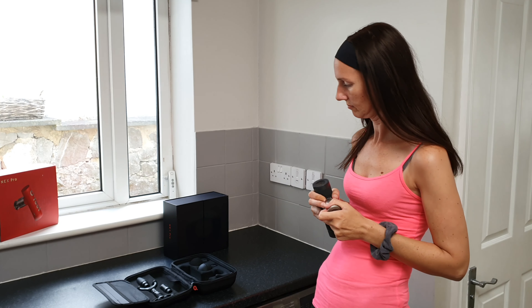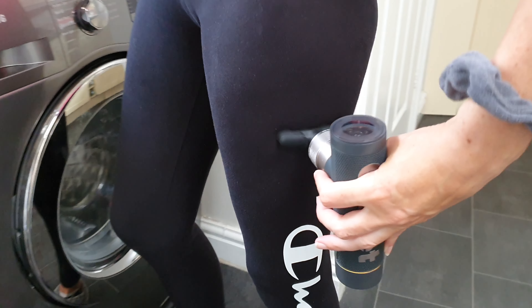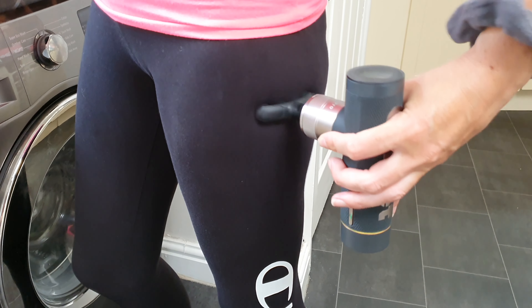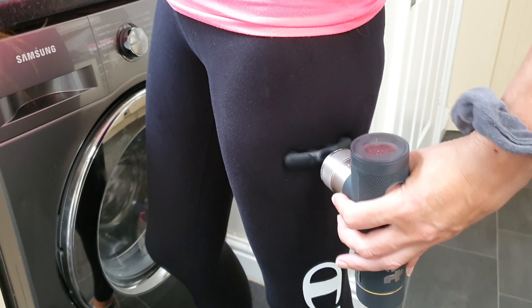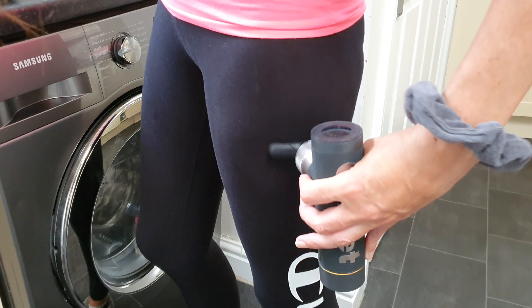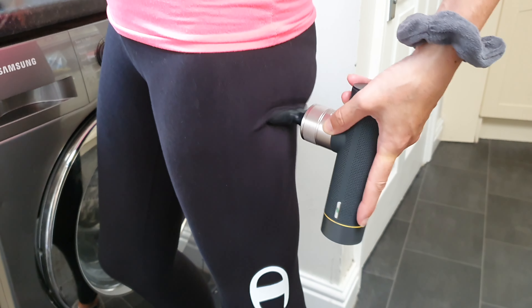Normally you'd do this after a workout, but due to my shoulder injury I haven't been training. Hopefully I'll be getting back into it in the next few days. You can really feel the power — pushing harder changes the pressure indicator color. Cranking up the speed, it's got definite power to it. That's enough of that attachment, let's move on.